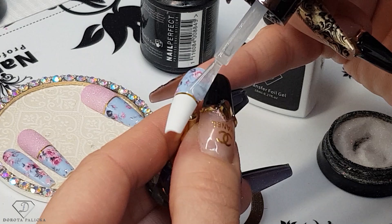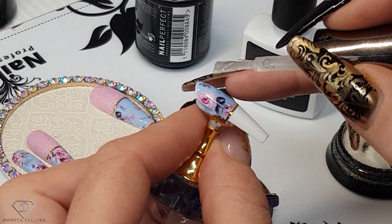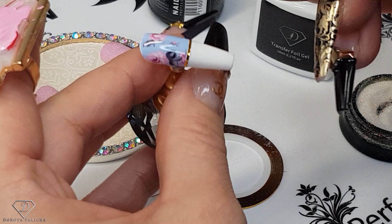Top coat — make sure you cover the striping tape. Even if you go over the clear space it's okay — you can go over with the top coat, it doesn't matter really. It's better not to, but if you do nothing's happened. The opposite way you can't go, because then the sugar will stick into the striping tape. Now we are going to paint it — just to save the time, this is a huge time saver.